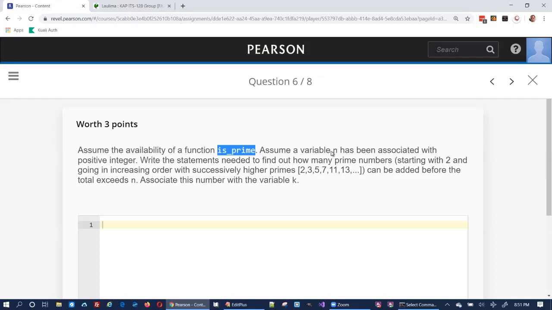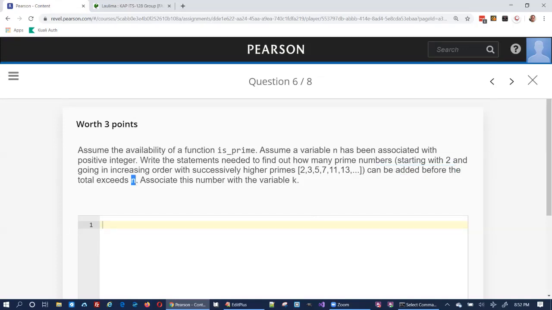And so we're going to have another variable called n, and we're going to write the statements needed to find out how many prime numbers you can add together before the sum that we're adding goes over the value of n.